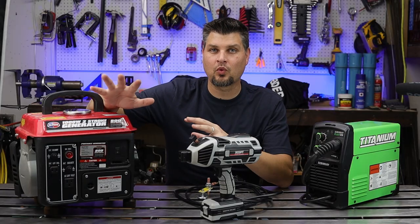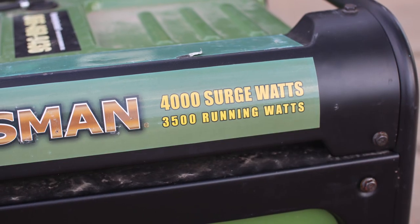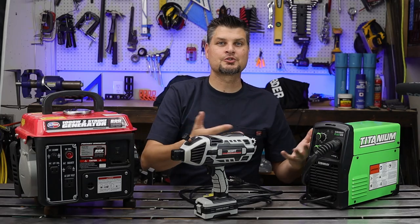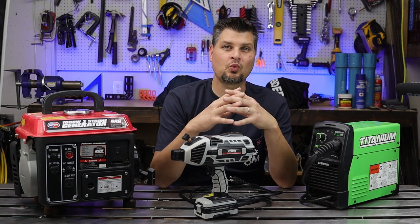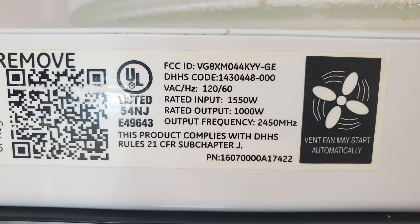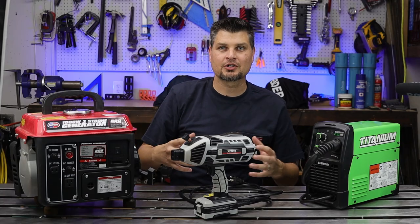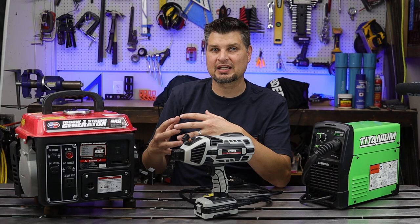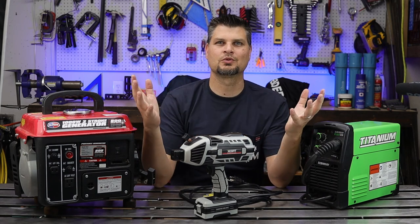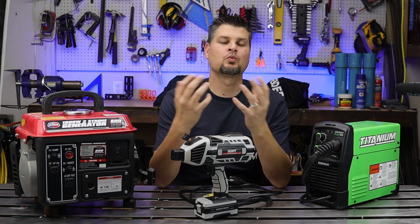Generators are rated off of wattage. You'll see it definitely somewhere on the packaging or on the machine itself. If you're lucky, the appliance or tool that you're using will actually give you the wattage. For example, of course not the welders, but if you've got a microwave, that's 1500, or a toaster that's 800. Well, first of all, if you want to run those at the same time, you need to add those together, then there's your answer. That's how much wattage it will be using while running.